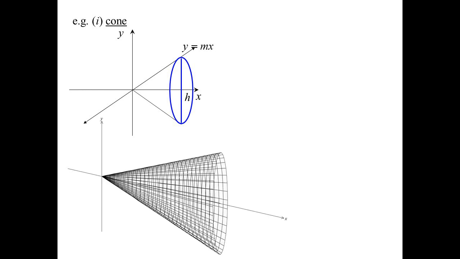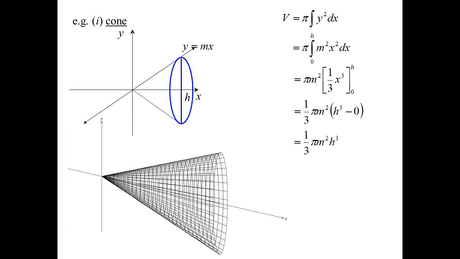So we're going to rotate it. Whoop, there it is. So we have our cone. There's a shape to give it a little bit more, well, obvious what we've got there, just in case my little sketch doesn't quite bring it out to you. So there's one of those wire diagrams of it. So I'm going around the x-axis. So I need y in terms of x. Well, I know that. y is mx. So if I square it, I get m squared x squared dx. Well, m squared is just a constant. I can factorise that. Integrate x squared, add 1 to the power over the power.